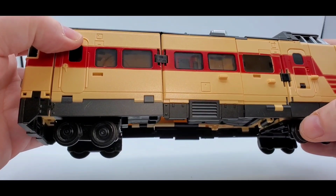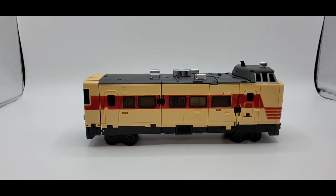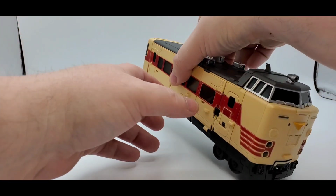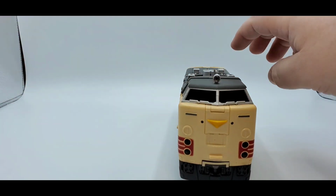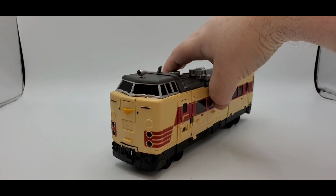I like it. You got the wheels. Like I said, it doesn't come with any tracks, but you can use some Lego tracks or something. They work just fine. So there you go. That is pretty cool. That is Cool Peak in his alt mode.